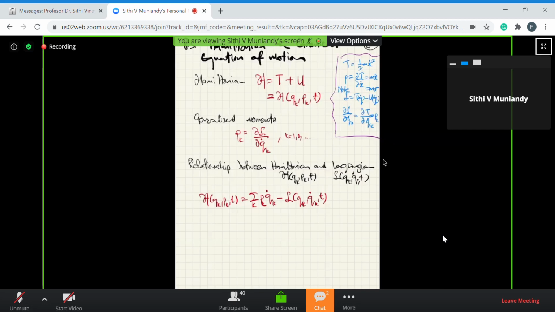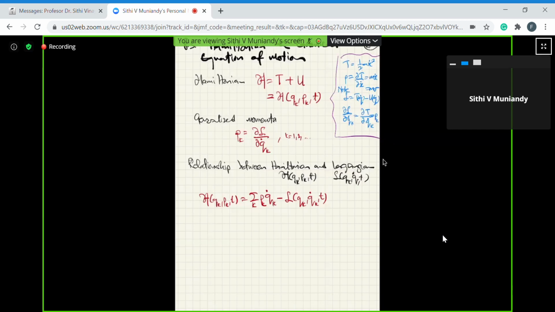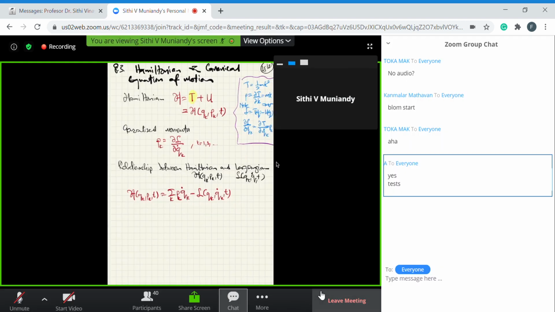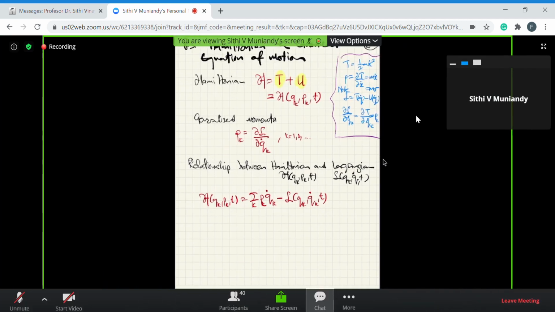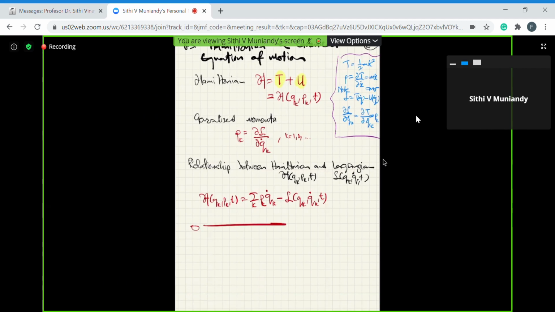Okay. So today our discussion main point is to look at the Hamiltonian. Once again, you need to understand kinetic energy and also potential energy. You have to determine them for the system. You still have to examine the system and decide the Q's, and also the Q dots, which are the generalized velocities.